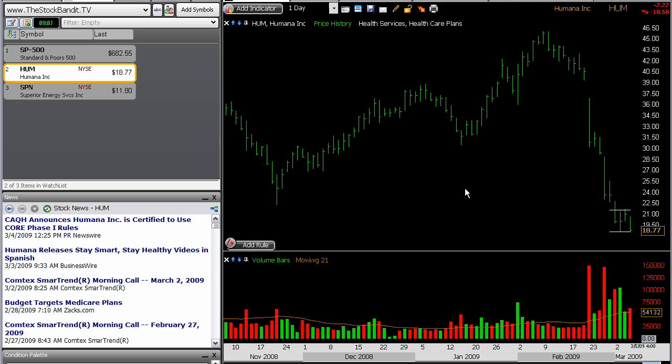So let's take a look at a couple of charts, and I'll show you what I'm talking about. The first one is HUM. Now this is sort of sitting in a bear flag type pattern. It's had a very swift move down. It's tried to consolidate or build a small base over the past few days between these two trend lines. Now this is very short term, and it could lead to a continuation move down, yes, but it's not like this pattern is really going to make or break the current trend, because already the trend is decisively down.